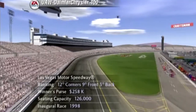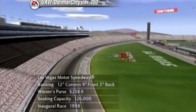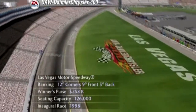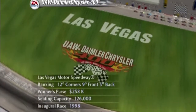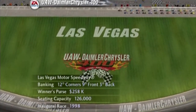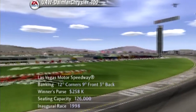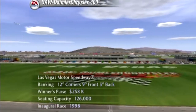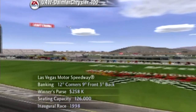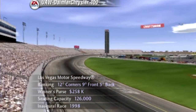The NASCAR Winston Cup Series makes its first stop on the West Coast at Las Vegas Motor Speedway for the running of the UAW Daimler-Chrysler 400. I'm your commentator and driver of the number 21 Rockwell Automation Chevrolet for Richard Childress Racing, Mikey McBlam, and it's time to put all the chips on the table. 43 drivers are ready to test their luck at the first mile and a half on the schedule, each one hoping that they'll be the one to go home with the jackpot, over $250,000. Who will luck favor today?